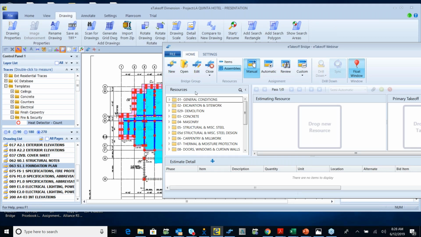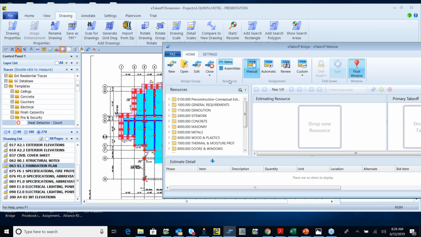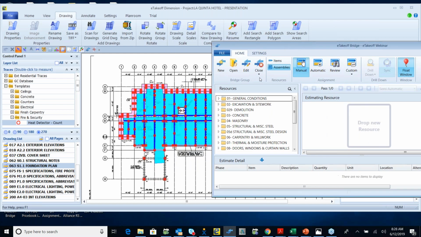One of the things I need to point out here within the bridge is under resources. This right here is my actual database from Sage Estimating. And you notice I can look at either an item view or an assembly view. We're going to look specifically at assemblies.